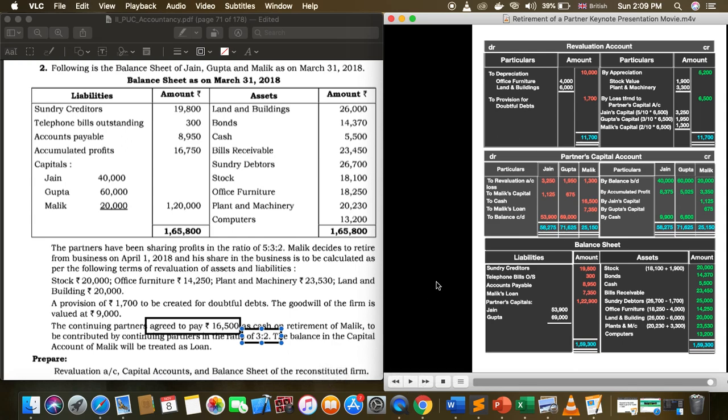So once that is done, it means your balance sheet is correct. And it also means that your partners' capital account and your revaluation account will also be correct. Any mistake made somewhere will reflect over here and the totals will not tally. So this is one way of back testing if you've done the sum correctly. In Karnataka it is for 12 marks, and I suppose in the other state boards also it is between 12 to 14 marks. It's a very important question. Please practice this a few times and you'll master it.